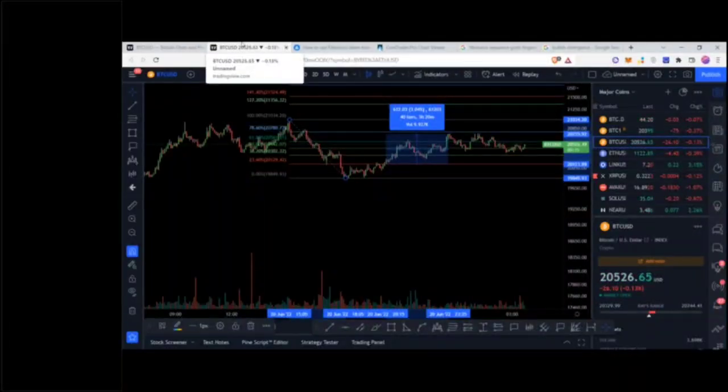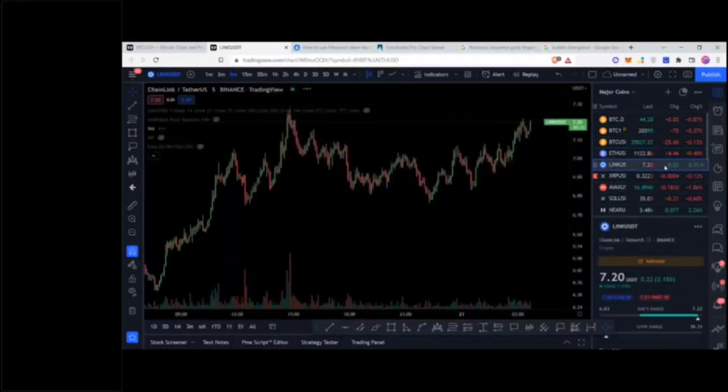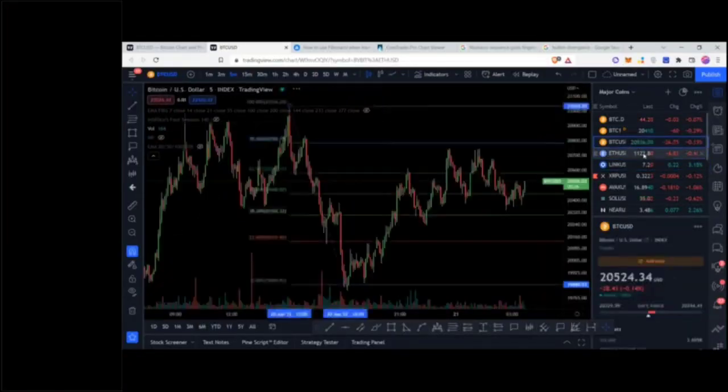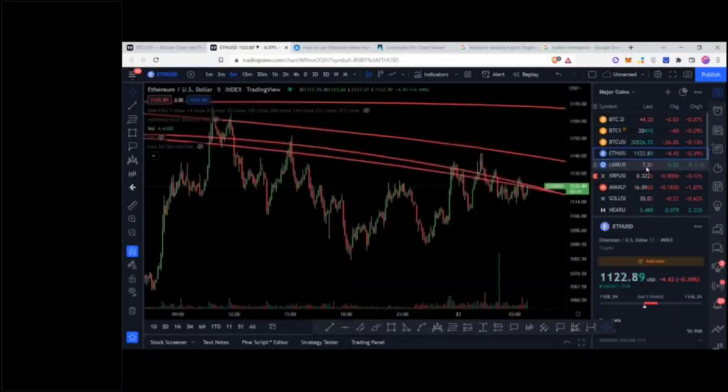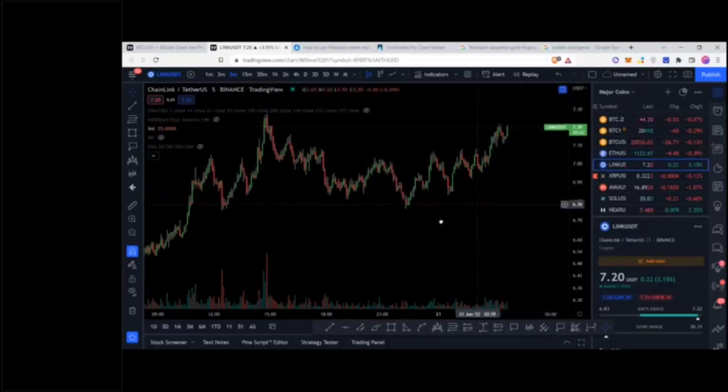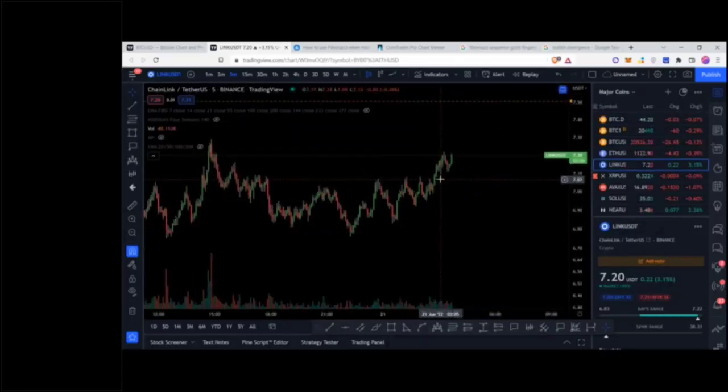Right now, some of the lesser known alts are rallying, such as Link here, but the other coins such as Bitcoin and Ethereum are not really moving that much. Which means Link could be going for a fake out while the rest of the market dumps, or Link could lead the rest of the assets into more upside potential.